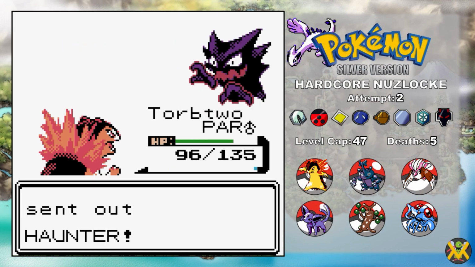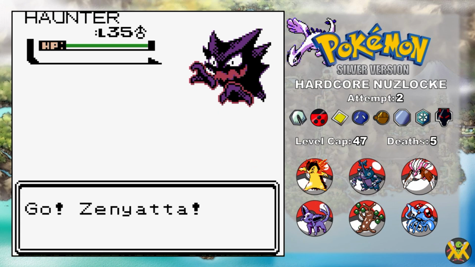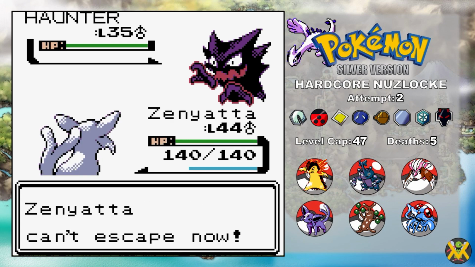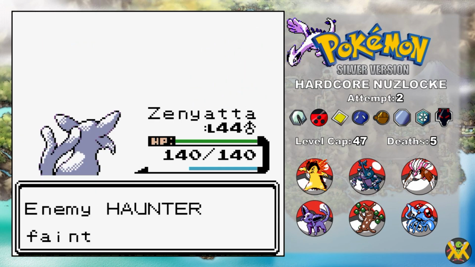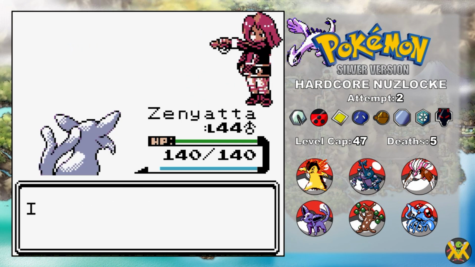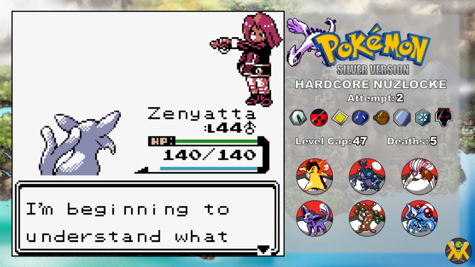Haunter is next, and fearing being trapped in with a Curse Haunter while paralysed and confused, we wisely swap to Zenyatta on a Mean Look. We can outspeed, and one Psybeam is enough to take him out, forcing his last Pokemon, Kadabra, who just goes down to a single Shadow Ball, winning us the battle and causing Topaz to have an existential crisis.